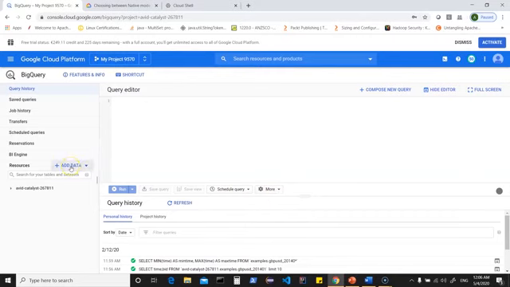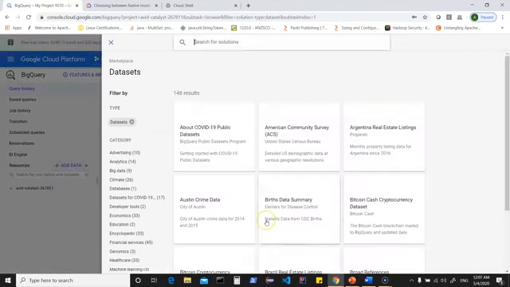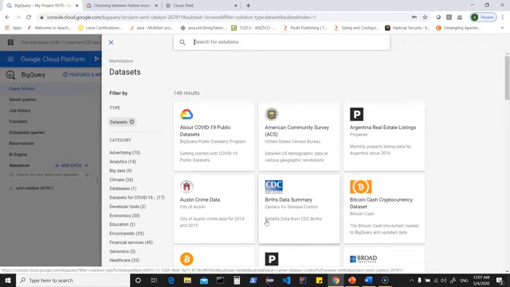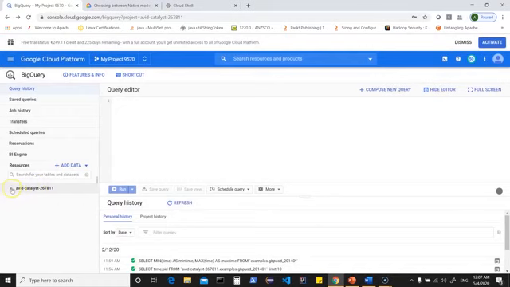Here I have an option which says add data. So I can pin it to a particular project. I can explore public data sets. I can create a connection. So if I click on explore public data sets, then it takes me to a page from where you can get different kinds of data sets which are already available, which you can put into your BigQuery and start querying your data. By default, it shows that it is aligned to my project and I don't need to worry about it. I can look at saved queries if I have already saved a particular query. I can look at job history. I can look at transfers, scheduled queries, and reservations.